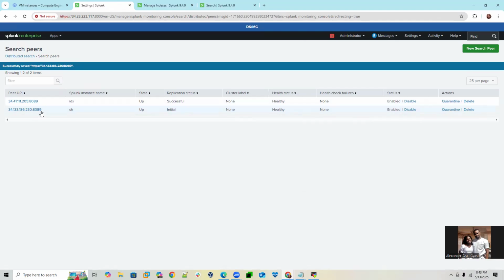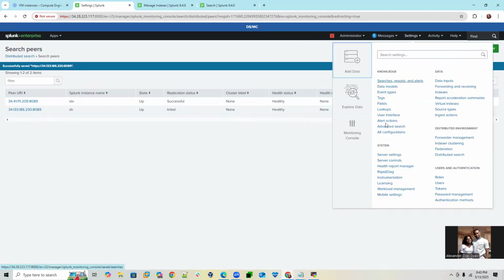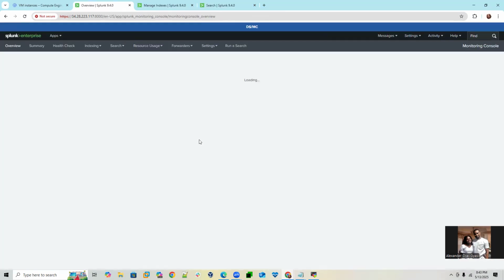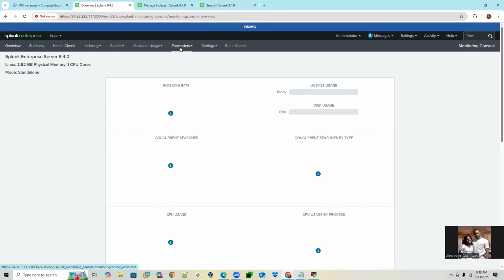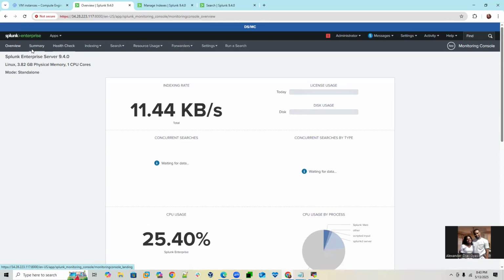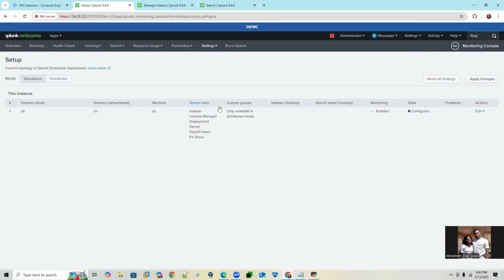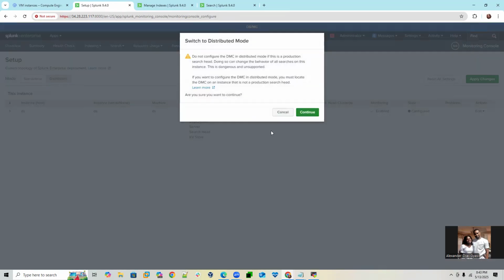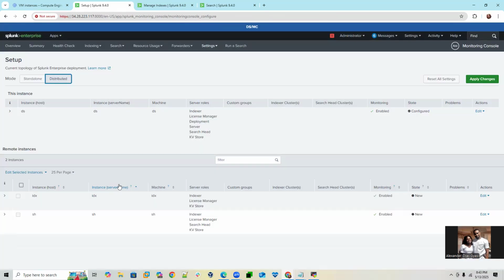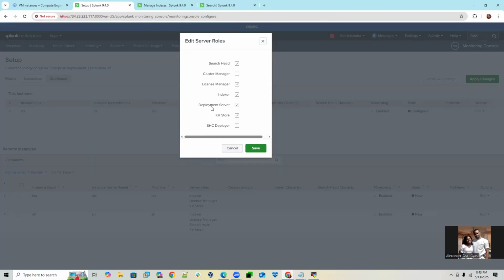So we have the searcher, and now we go to the monitoring console and then we go to settings and I set up. So here everything is together. Let's go to the distributed mode and then we see all this and then we have to edit it. So DS is DS, yes, the DS.